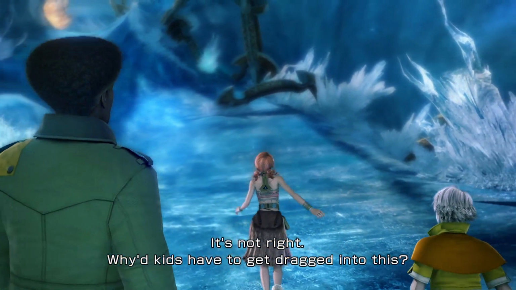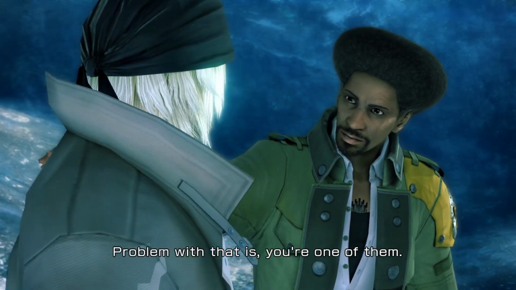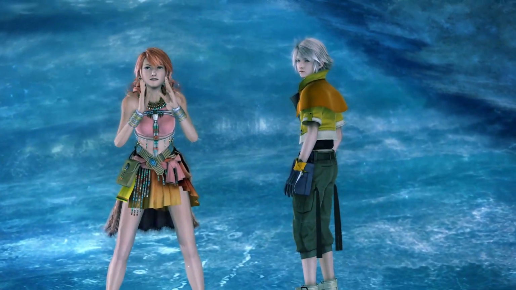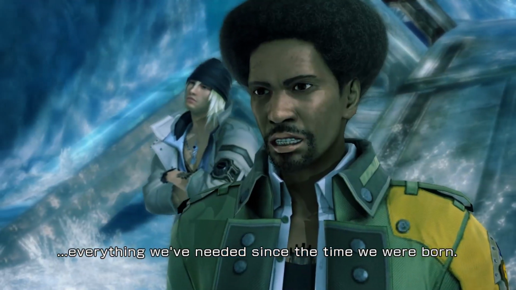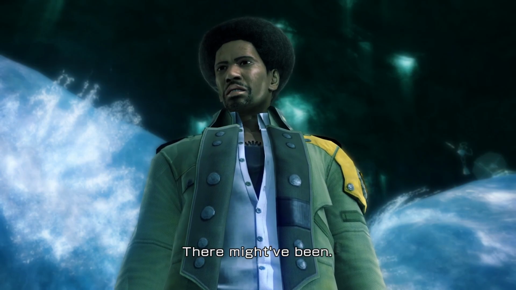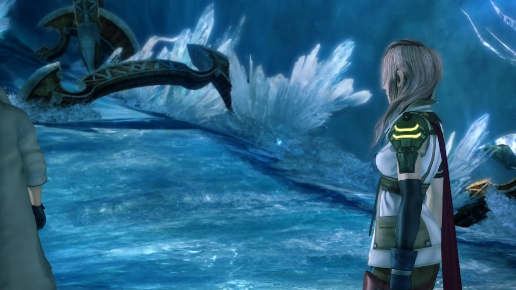It's not right. Why kids have to get dragged into this? I'll keep the kids out of trouble. I still think something's up with The Vanilla. Problem with that is, you're one of them. Hey, trying to take on the post-Foul C. That was our first mistake. You should have left it to the Sanctum. Why not? I mean, we've counted on the Sanctum's Foul C for food, water, everything we've needed since the time we were born. But you still helped us do it. Why's that? Gotta be something. There might have been. Not so sure. Probably was a kid. We heard the kid's name, I think, one time, but I don't remember what it was.